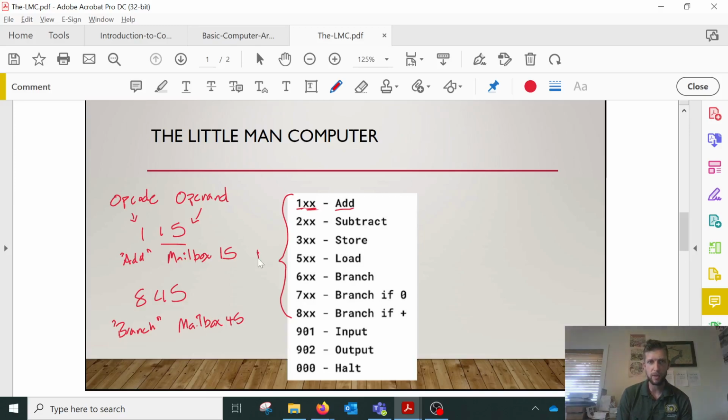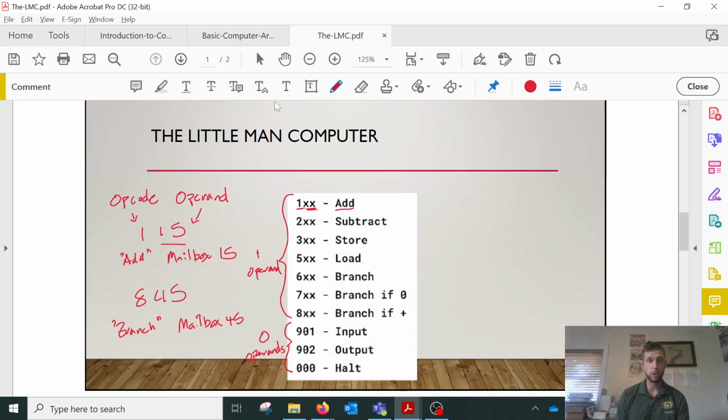Each of these has 1 operand, and you might notice also that these 3 instructions down here don't have these X's. There's nothing we specify when we issue these instructions to the little man computer. So these are instructions that have effectively 0 operands. When we issue an input or an output or a halt instruction, we don't have to specify a mailbox or a data value, anything like that.